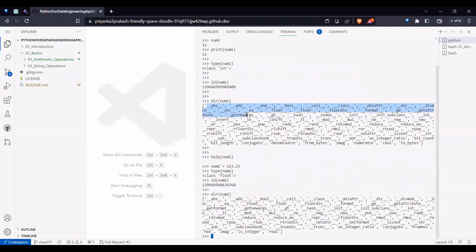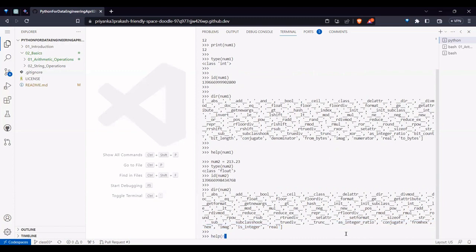Some things may be common at the start, but if you observe the last ones, for the integer we have bit_length, conjugate, real, imag and like that. For a floating point value, you see the things changed: as_integer_ratio, conjugate, fromhex, hex and like that. These values are slightly different.